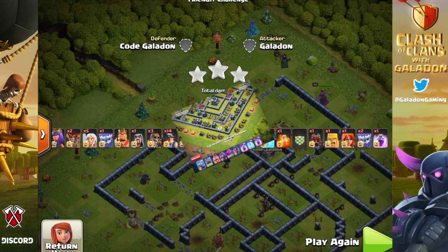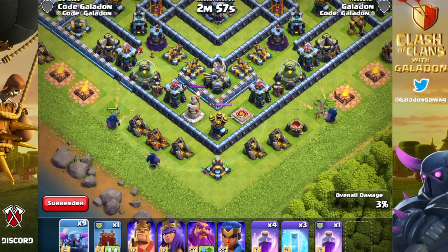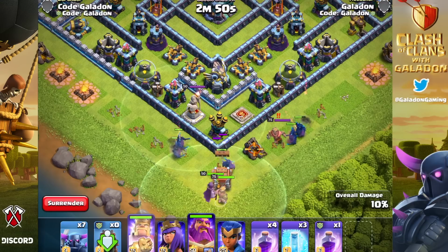Now, right here, I'm just going to show you a clip of this attack at regular speed, and that is one of my favorites. Whenever we do the developer builds, I love to drop in Deca Pekka, right? 10 Pekkas. Here we go. Log launcher at the bottom.